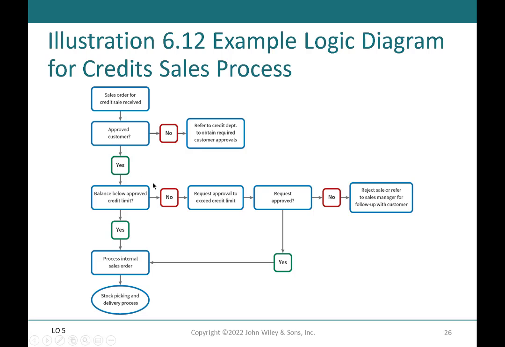If they are an approved customer, then we want to check if they have enough credit to actually purchase the goods from us. If yes, we just go down and process the order. If not, we look at all the different steps that need to be taken to handle the situation. Maybe they'll be granted additional credit, maybe they won't, but this documentation shows us the process that's followed by this company in their internal control over the sales process.